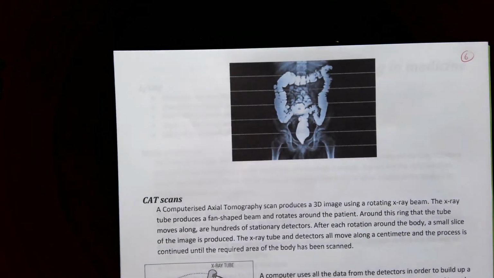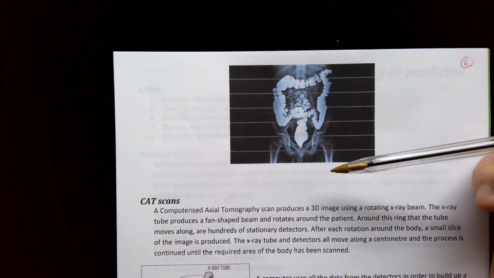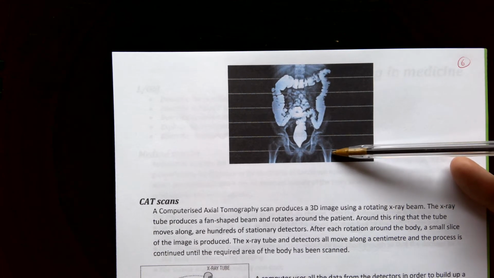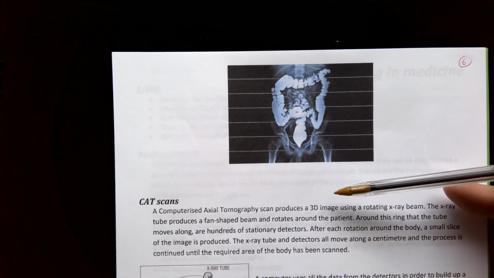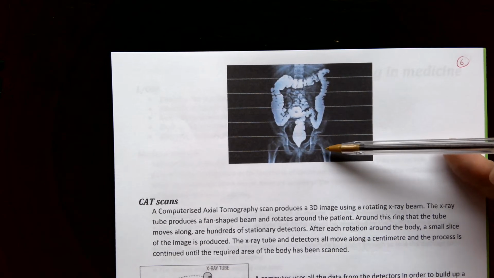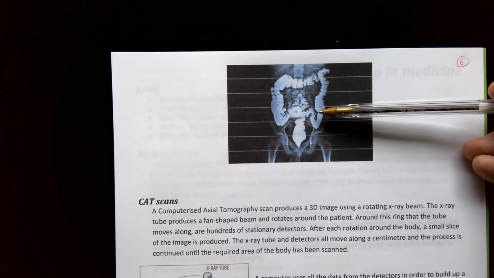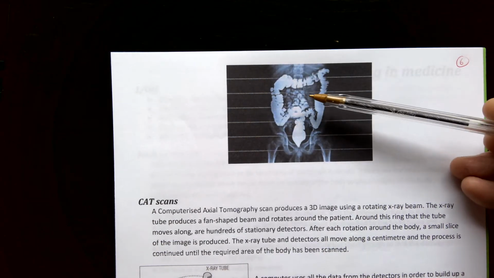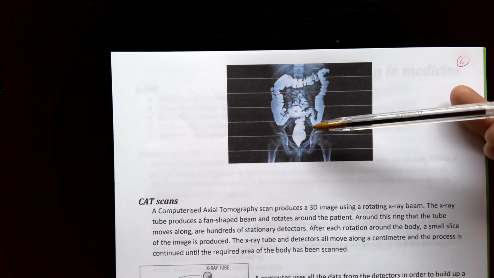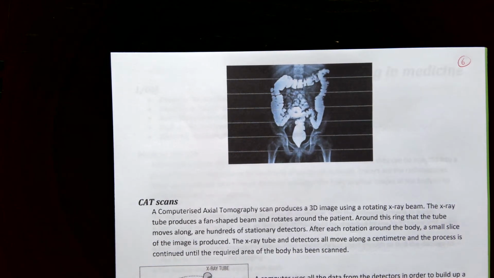So if we look at my slightly dodgy picture here, here's an image, fairly obviously bone. You can see where the bone is densest, where the X-rays have had to go through the thick edges and so on. So this is quite high energy. It's not giving a very definite shadow. You know, it's contrasting across here. Normally you wouldn't see much going on inside the soft tissue, large intestine that we've got here, and small intestine first, and the colon, etc. But this shows it absorbing a lot, and this is because you have this barium meal.